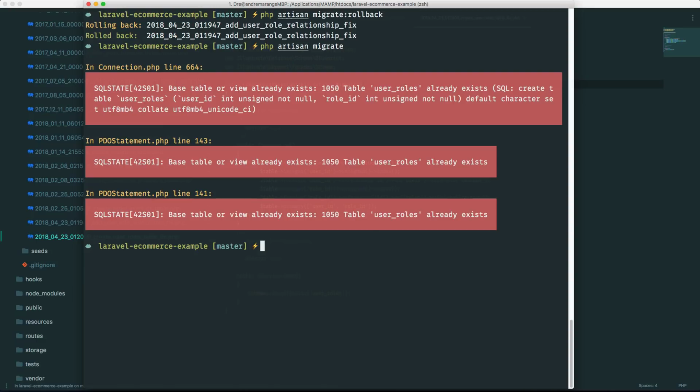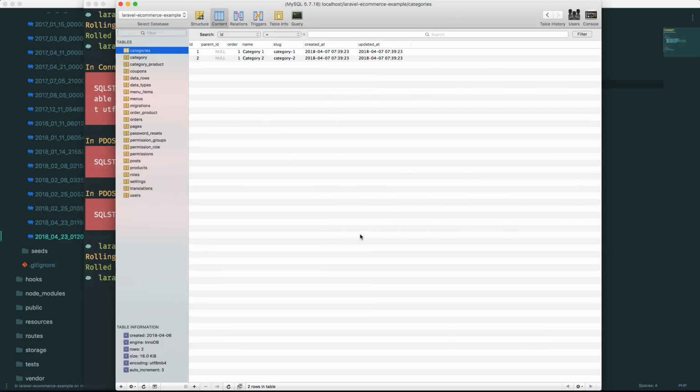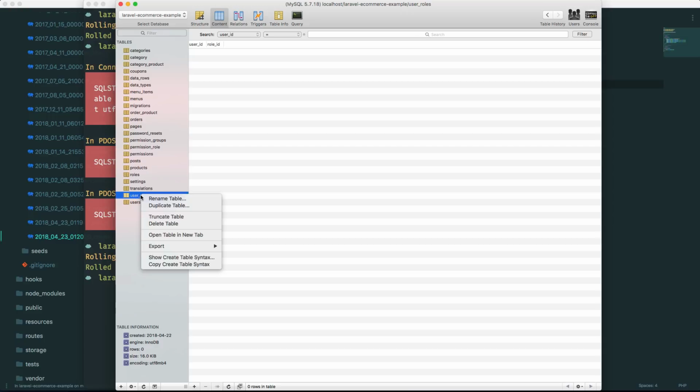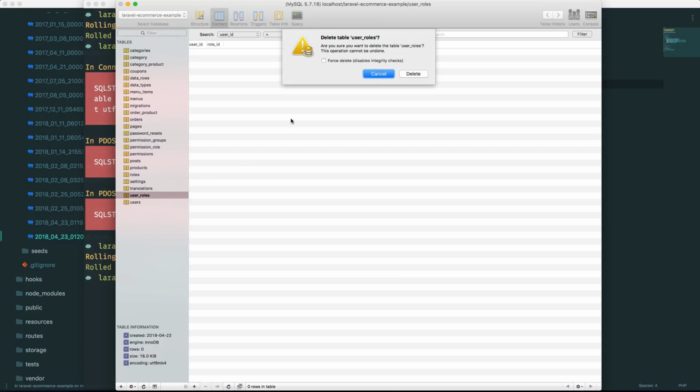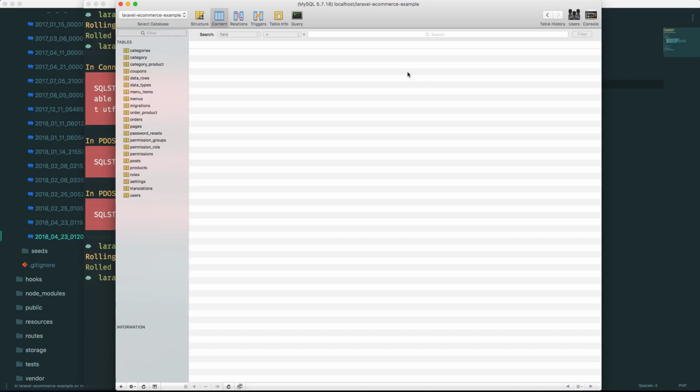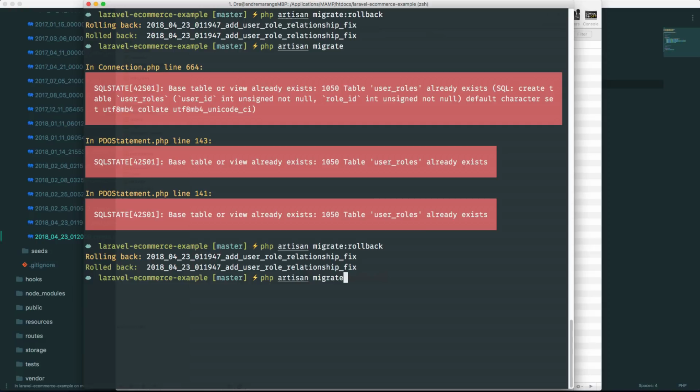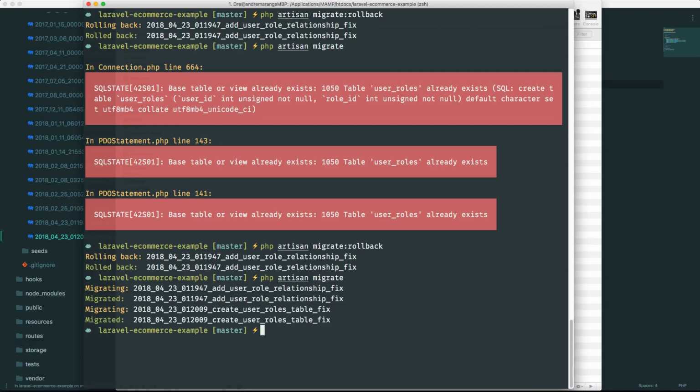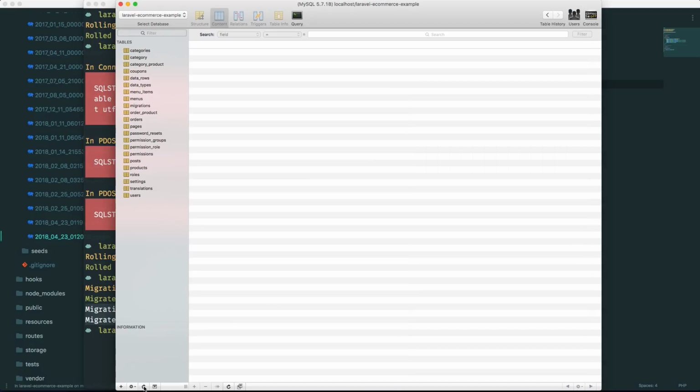And it's not rolling back, so I'm just gonna roll it back again, and then I'm gonna go into the database and delete that. So here, I'm deleting this. Okay, now hopefully this works. Okay, there we go. So it worked. Again, this one I can't make it work, but we have this new user roles table in our database, which is right there. Cool. Okay, what's the next step?